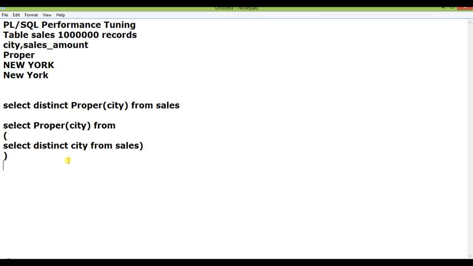Now we will go into some other very little things which we often ignore. Say when we declare variables, generally in case of numeric variables we use number.